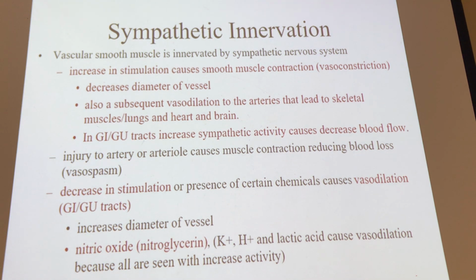So what happens then? When there is sympathetic activity, you constrict. When there's no sympathetic activity, you relax. So let's say you're resting and digesting, you're eating. What happens then? You want more blood flow going to your GI tract and GU tract. Instead of activating the parasympathetic, it is the absence of sympathetic activity that increases blood flow there. Again, there's kind of that fine difference, because parasympathetic activity doesn't go to the arteries, it is the absence of sympathetic that activates.